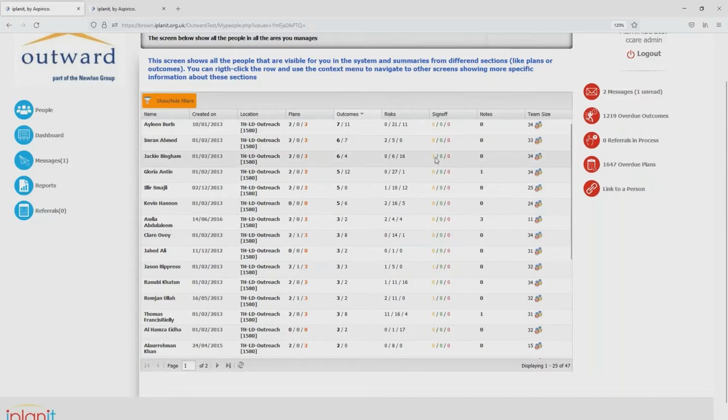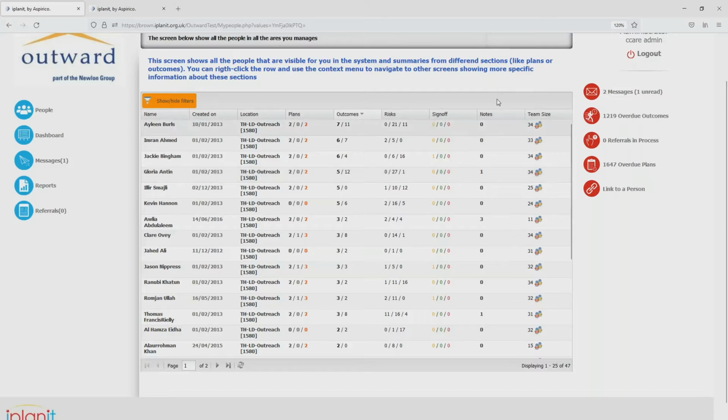Then we have the sign-offs. You can just check if there's anything pending. Oh, look, one support plan can't get published at the moment, or is overdue, because we're pending a sign-off, or how many sign-offs have been done, or how many have been rejected for whatever reason. If you remember the sign-off functionality in the support plans, if a certain risk level is reached, you can assign it to a manager to sign off.